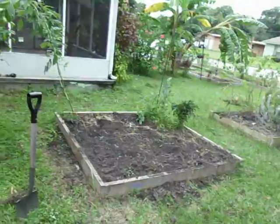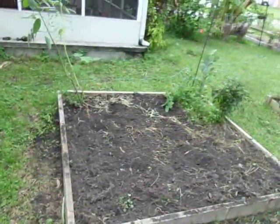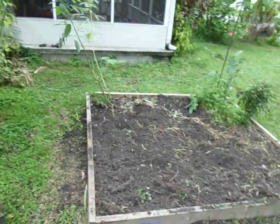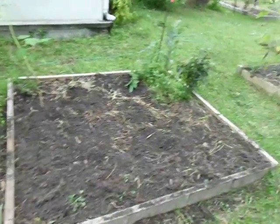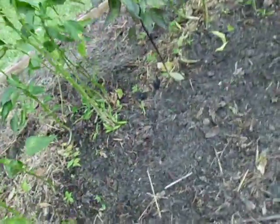Alright, so I don't do much in the front yard as in videoing. But this is my front yard, and this bed right here is 36 square feet, and it was where all my peppers were. But they are all gone, jarred up. I've got 2 grove pepper plants left, and that's it. And they're going to stick around for seeds. Over here, this is going to be herbs again this year. Got my stevia. Still got some peppers planted in here. Some ghost peppers, 2 different kinds, red and yellow.